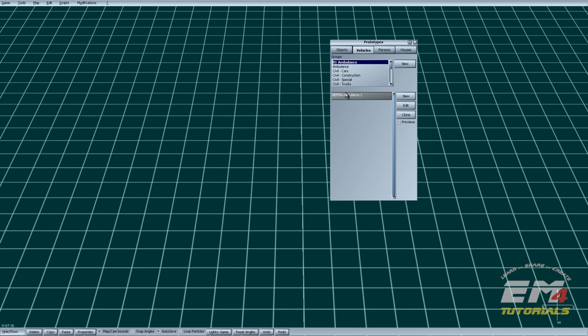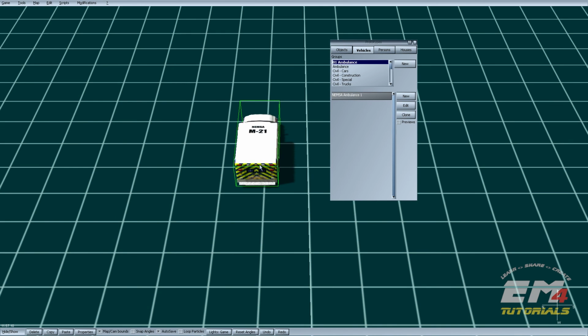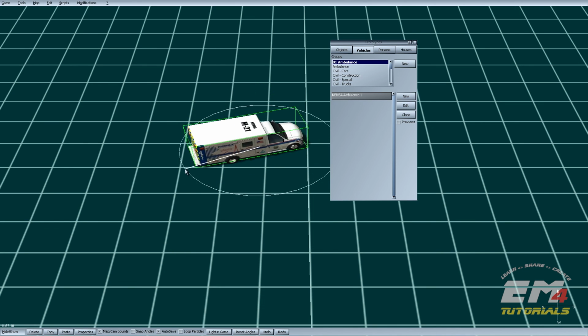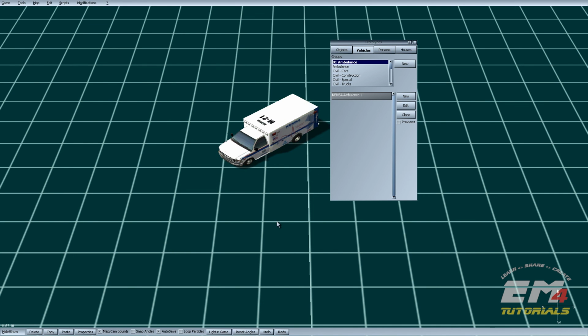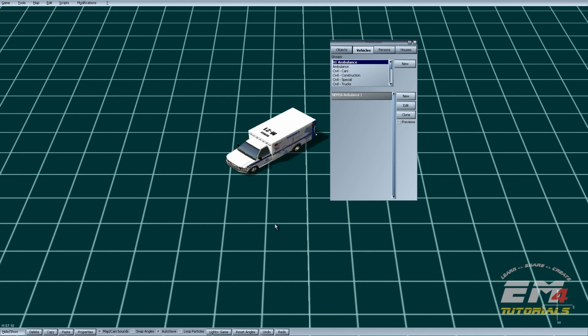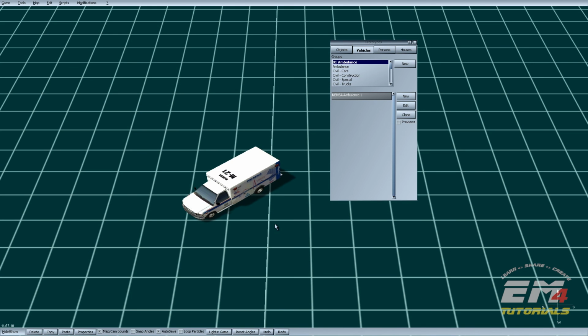And if we actually pull it out now, let's reload, let's grab that, and we see all of our doors are on, and so are our tires. Alright, well guys, that pretty much concludes part 1 of this tutorial. In part 2, we're going to take this model and throw it into the game. Just because we threw it in the editor does not mean it will actually show up in game. So we have to go in, edit some XML files, and get the game to put it into the callout menu. That way we can actually call it out and use it in game.